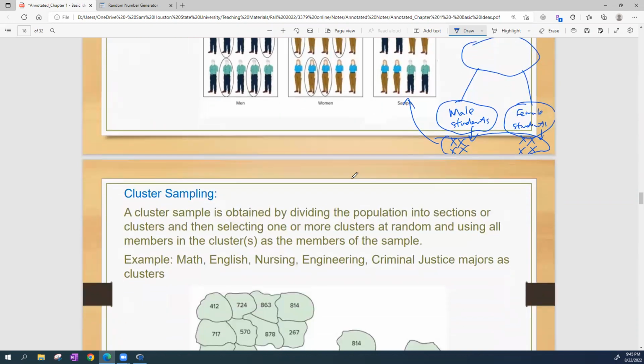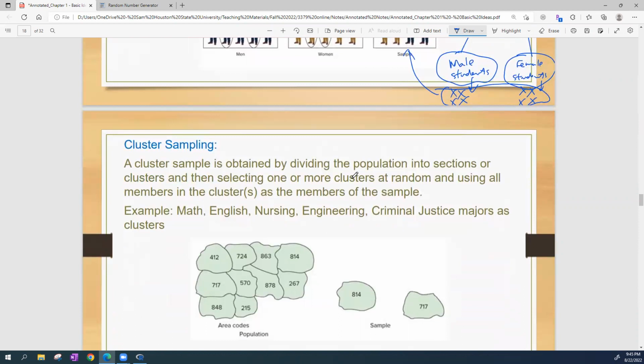Then we can also look at cluster sampling. It is similar but not the same. A cluster sample is obtained by dividing the population into sections or clusters, and then selecting one or more clusters at random and using all members in the clusters as the members of the sample.